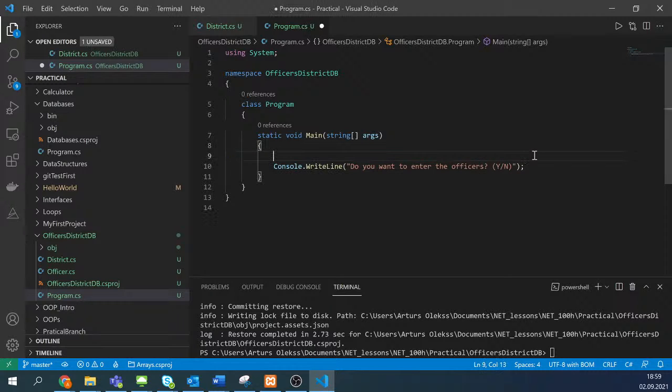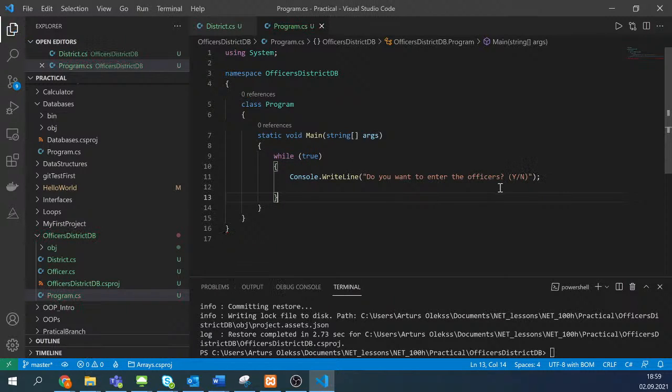And of course in this case we should also check the user input, so that's why I'll use while true, and then check if the user provided correct input or not. So then I'll get, let's say, answer here, and I will read it from console. Then I check.